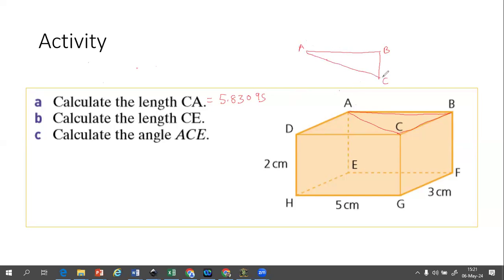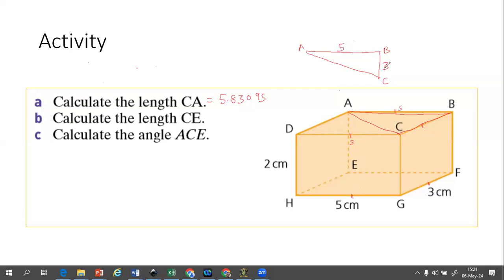But what you need to know is that this one being a cuboid, this side 3 is the same as the side here. So here I also have 3. This one being 5, this one is 5, down is 5, also here is 5. The distance up here is the same distance, also here there is 5.